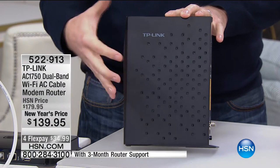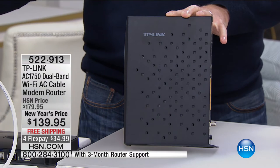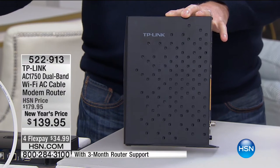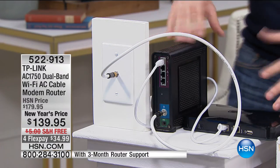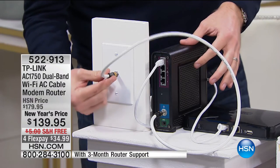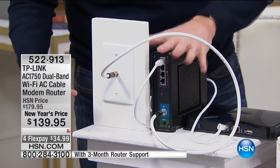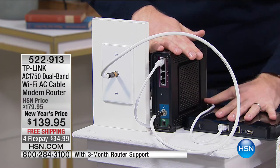And if you're saying to yourself, I would love that faster internet, but I'm not sure how to set it up, I want to show you what a typical setup would look like. Because when you end up getting the internet, a lot of people think, oh, I've got to have a computer technician. I've got to have the installation guys come over. This is probably typically what your internet configuration looks like. It's just a bunch of wires, a bunch of dust that's sitting on here. You have one cable that's coming out of the back. That goes into a modem, which descrambles the signal. Then that goes into a router.